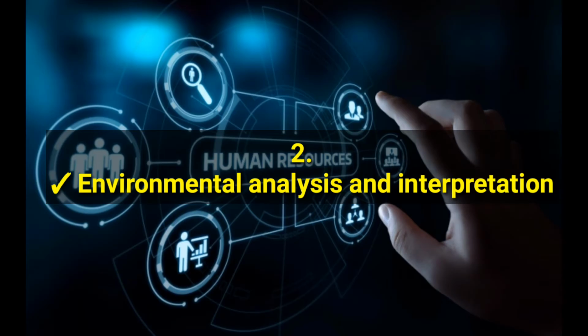Environmental analysis affects human resource planning because every organization must draw labor from the market at any time. So you have to analyze the external environment by looking at the external forces that might affect human resource. Technology, for example, changes in technology. If there is a change in technology, you need new employees, or you need to train your employees to adapt to the new technology. Then the economic factors such as inflation. If there is inflation, you need to raise the pay, the salary for employees. So external analysis and interpretation is necessary in human resource planning.